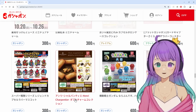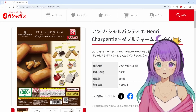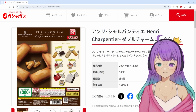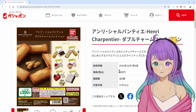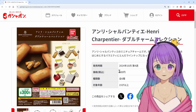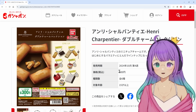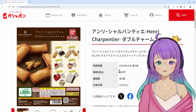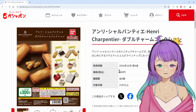Anniversary Champartie. Okay, so I only know this fancy cake patissier place because it's very famous, so you guys have probably heard the name before, and it's very famous in Japan too. It's from France, and there was a YouTube workshop that I went to where they taught us how to make macarons. It was very random, but the purpose of the workshop was to learn how to photograph and film the macarons, so it was cool.